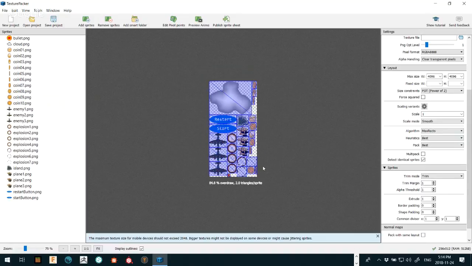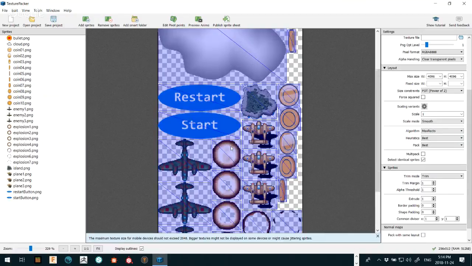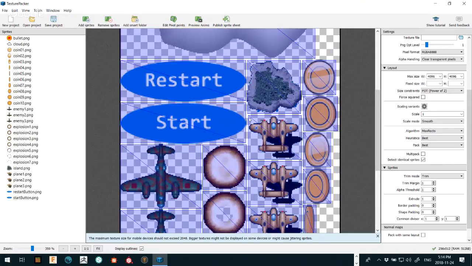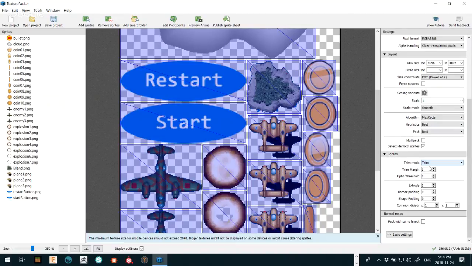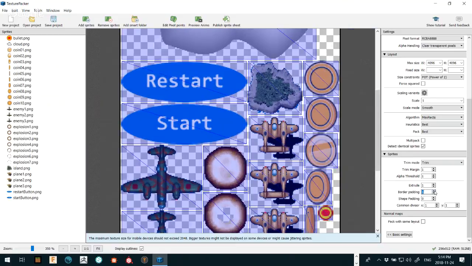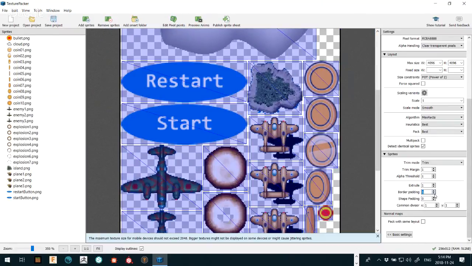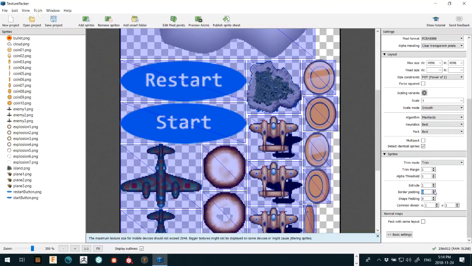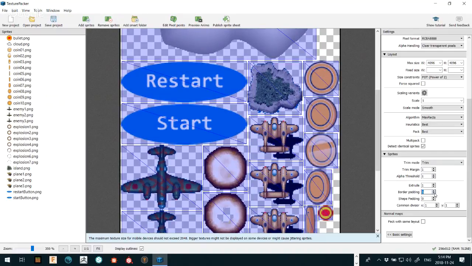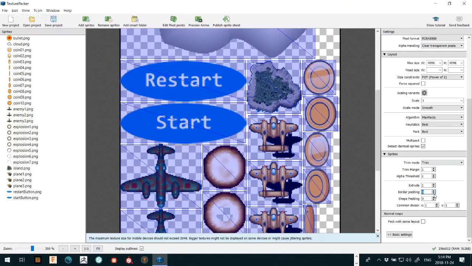Trim. Sometimes what I want to do is add margin. If you notice, there's a bit of separation between some of the sprites and the others. So here's my trim, my alpha threshold, and so on. I could also add a border padding for each of these things, which also changes the size of my sprite sheet when I do that. If I reduce that, then there's no border padding. It starts right at the corners. So this is the kind of stuff that I wanted to talk about.